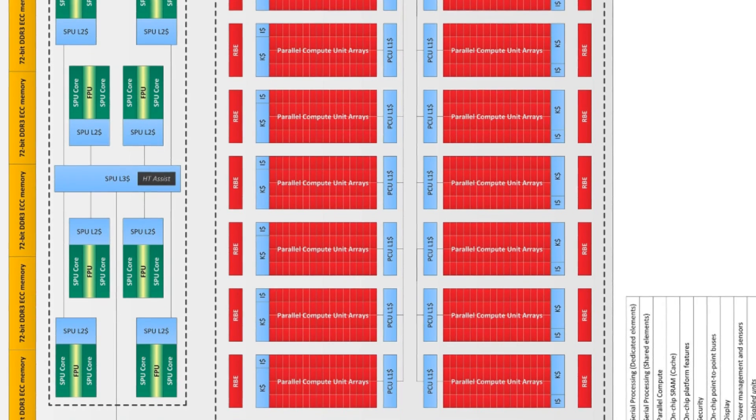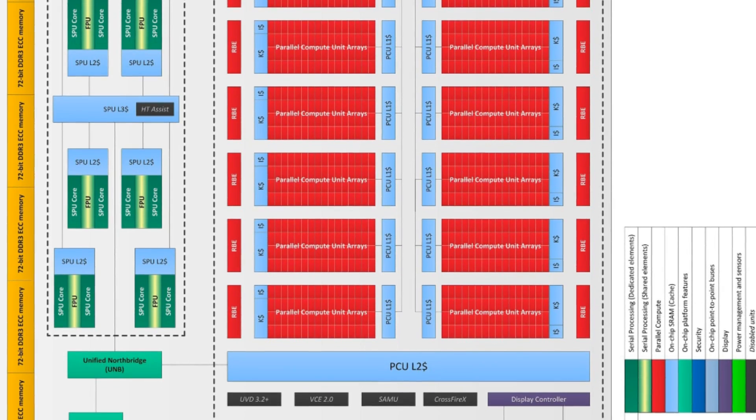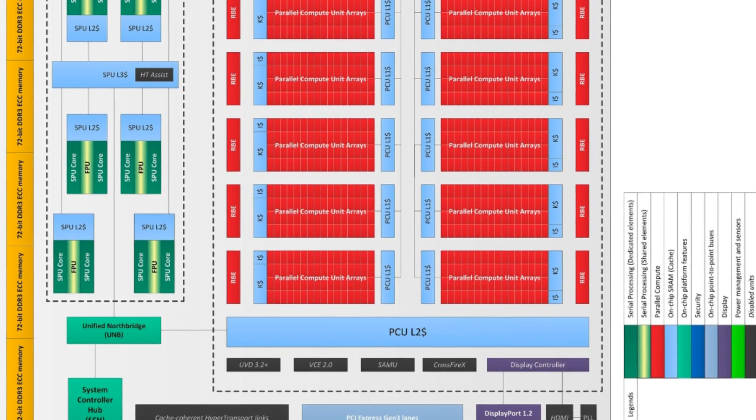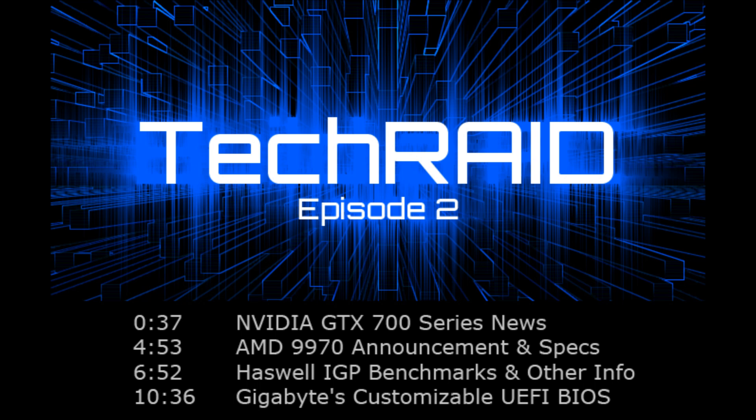If we do see an 8000 drop in consumer GPUs, it won't be until much later this year. What we do know is that AMD has now confirmed some of the specs of their HD9970 chip in the Volcanic Island series of GPUs. Volcanic Islands were originally due out after Sea Islands, and the 9970 has been stated to operate on a 20nm gate last manufacturing process, which is actually ahead of schedule. It aims to take the place of Tahiti. The 9970 boasts 4096 stream processors, 256 TMUs, 64 ROPs, and a massive 512-bit memory interface. With that large of an interface, I wouldn't be surprised to see an unprecedented memory capacity, and given AMD's 8GB unified memory presence on the PS4, I don't think it's too ridiculous to suspect a similarly high-capacity approach to discrete desktop GPUs.